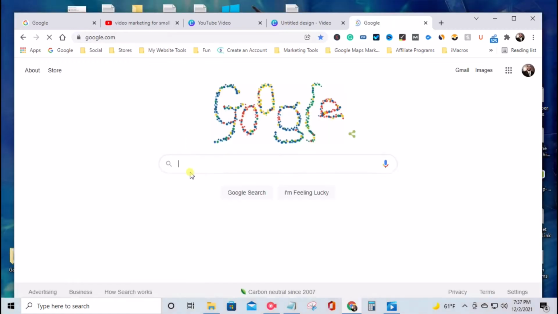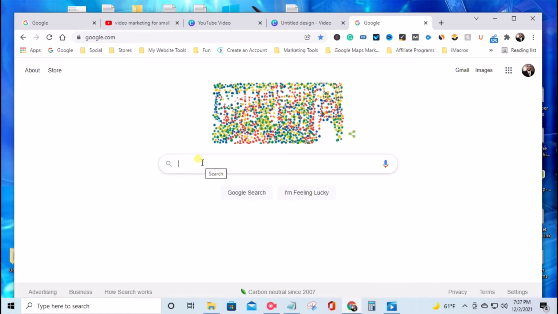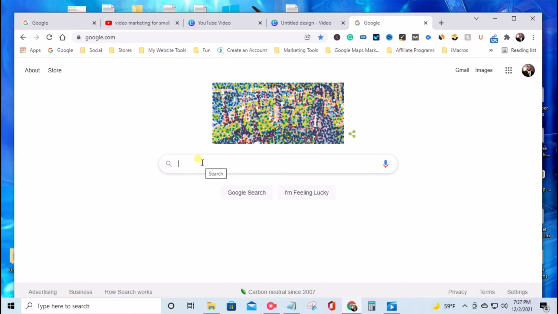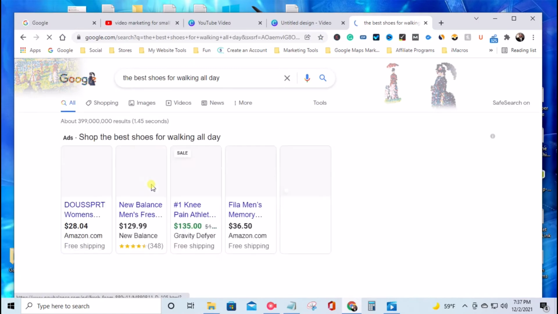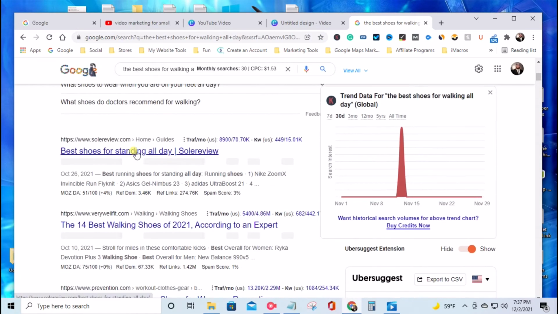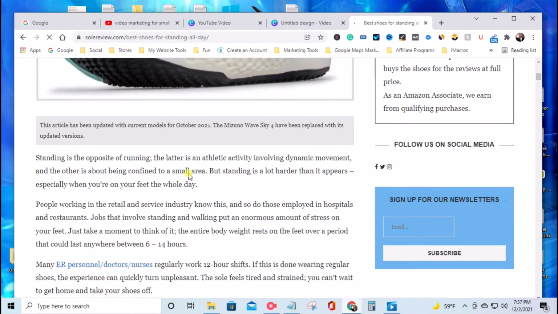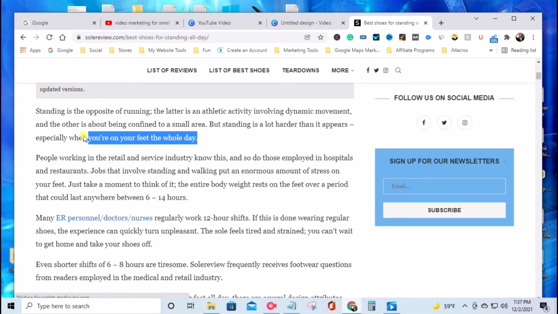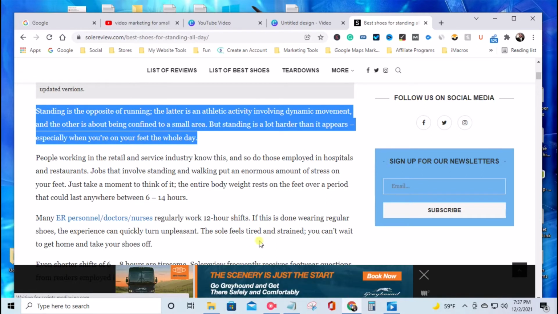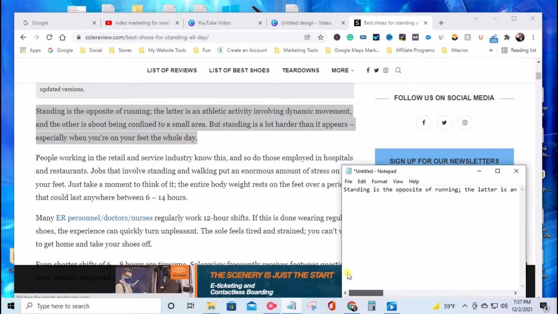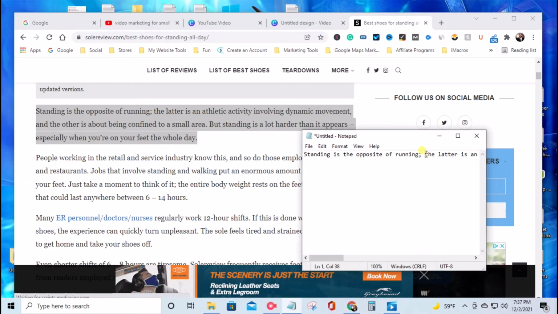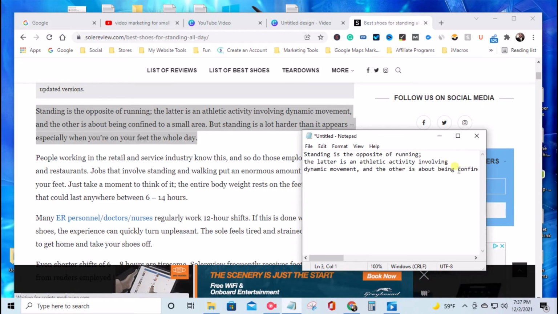I'm going to just go to some website. I don't know, so I guess let's use some example. The best shoes for walking all day. 13 best comfy shoes, best shoes for standing all day. Okay, let's try that. I'm going to take a couple, probably like one paragraph. Let's see. Put this in here. Delete this, I don't need this. I don't know why I have it. I'm just putting this all on the front so you see what I'm doing.